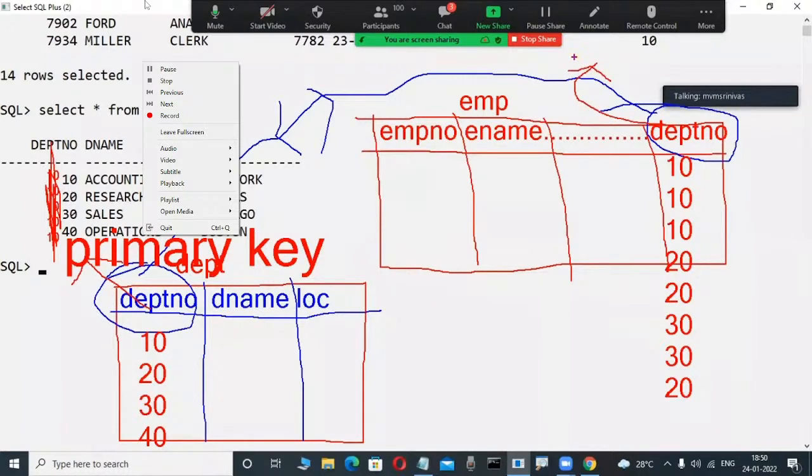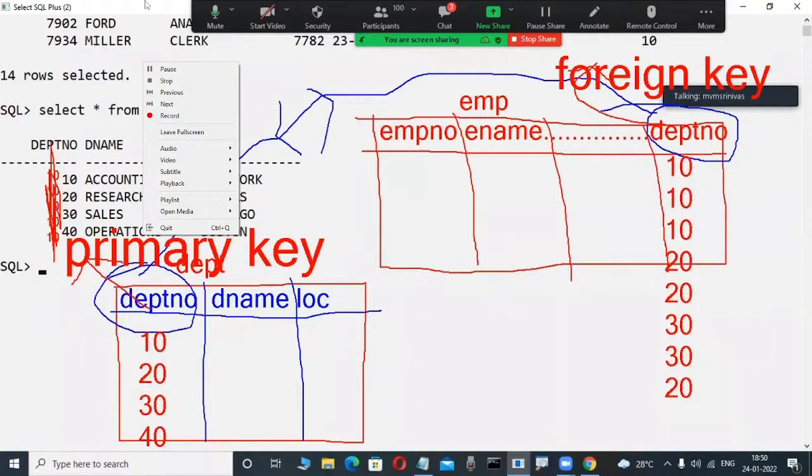Foreign keys, primary keys, check, unique, these types are called constraints, and we are learning them in our course. Foreign key, observe here. Even without any knowledge, in a relational data model, where a common column is there, if one column does not accept duplicate data, that is the primary key. Whenever a column accepts duplicate data, that is called a foreign key.